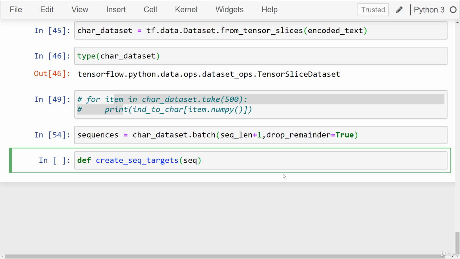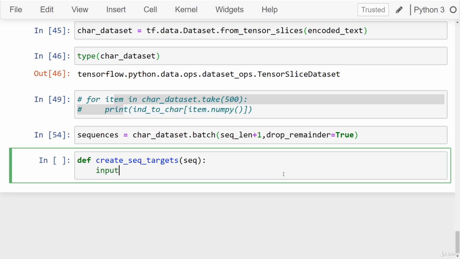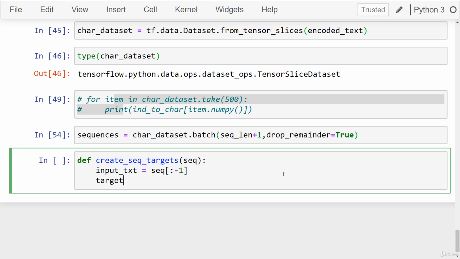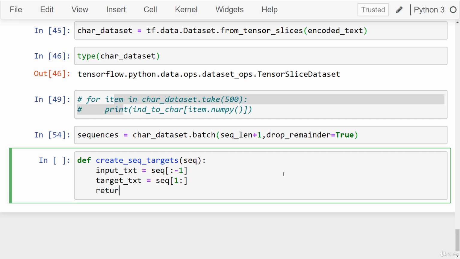Given a particular sequence, essentially a sequence of 120 characters, we're going to say the input text is equal to sequence starting from the beginning all the way up to, but not including that last character. So that's :-1, which means our target text is then equal to the sequence shifted one forward. So starting at index 1 instead of index 0, go all the way to the end. And then we'll return input text, target text.